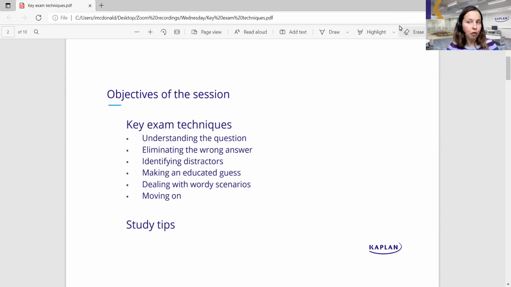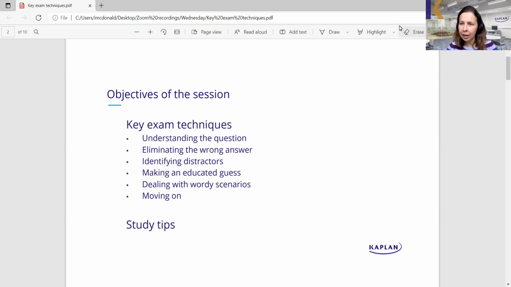Firstly, and it's important for every exam, we need to understand what the question is asking us, because sometimes a small change in the wording of the question completely turns the answer upside down. So this session will help you to pay attention to those words in the question. Also, in an objective test, multiple choice exam, there is a right and a wrong answer.